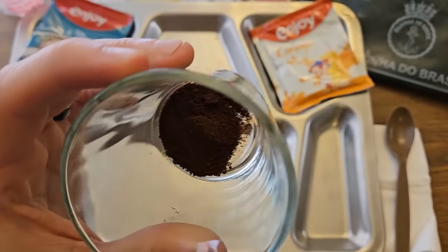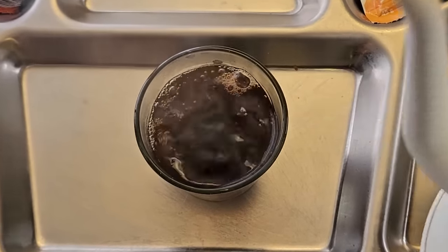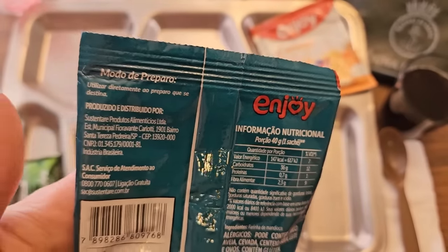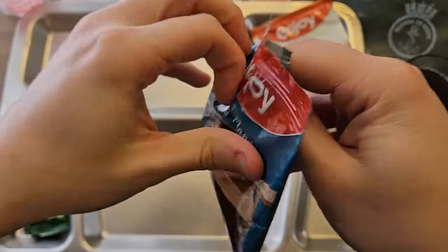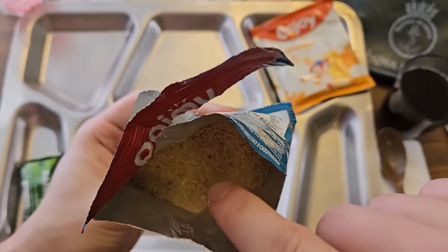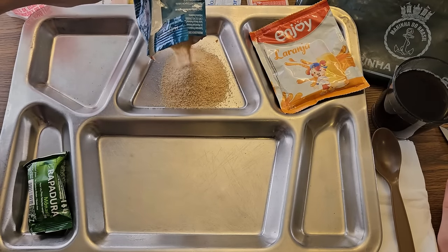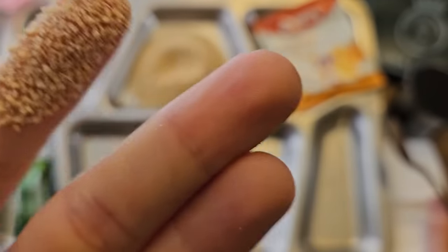We'll have a conventional coffee with our lunch — pretty fine-grain instant coffee powder, not much of it, so we'll go for a small cup. Looks like pretty generic instant coffee, more of a powdered grain structure as opposed to freeze-dried crystals. I truly have no idea what to do with this cassava flour — even the directions say 'prepare as intended.' It's a 40-gram package of Enjoy brand cassava flour, coarse-grained, looking a lot like cornmeal or Southern U.S. grits, and it smells a little like a rancid bread product.